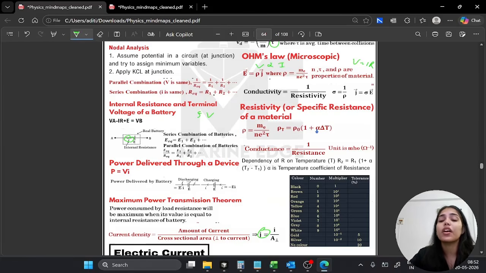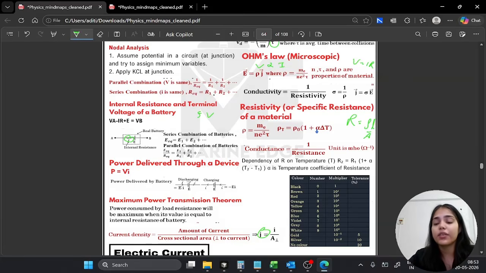Okay. Now, this R, or the resistance, is equal to rho L upon A, for whatever object you are using. So rho is the resistivity of whatever object that you are using, and L is the length and A is the cross-sectional area.